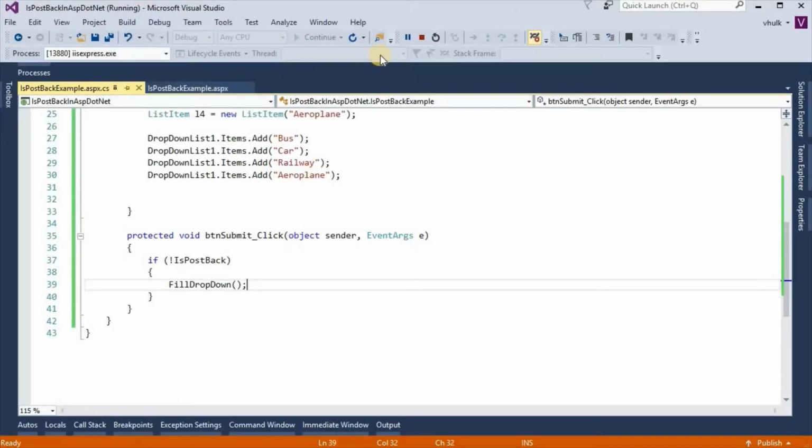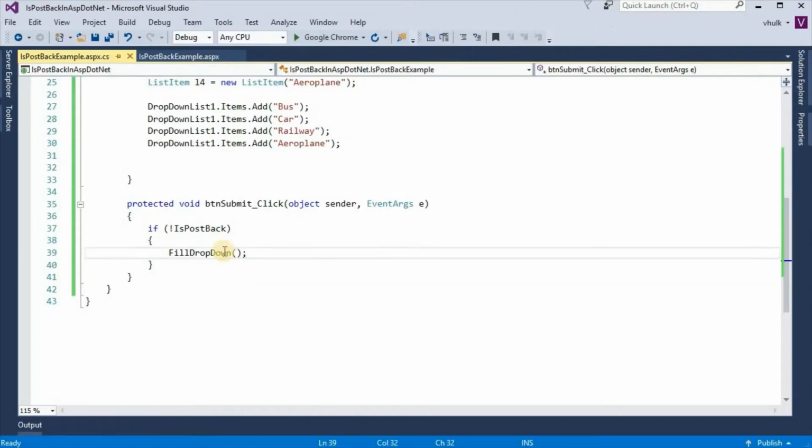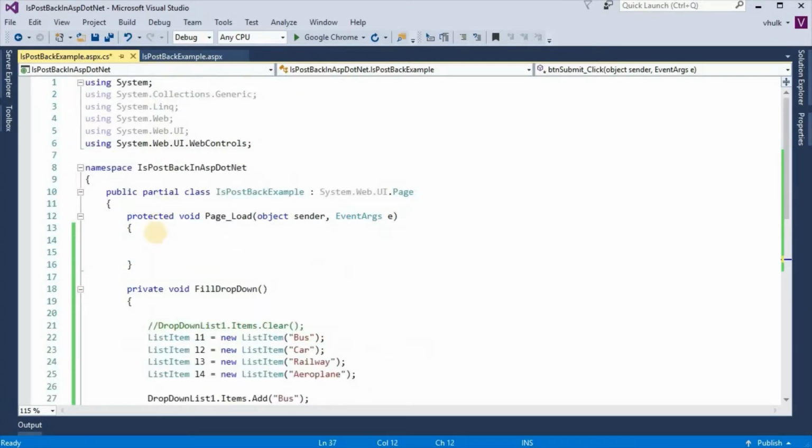And here also, if we press enter in the text box, items are not repeating, even items are not adding. So we can use this property only in the page load event.